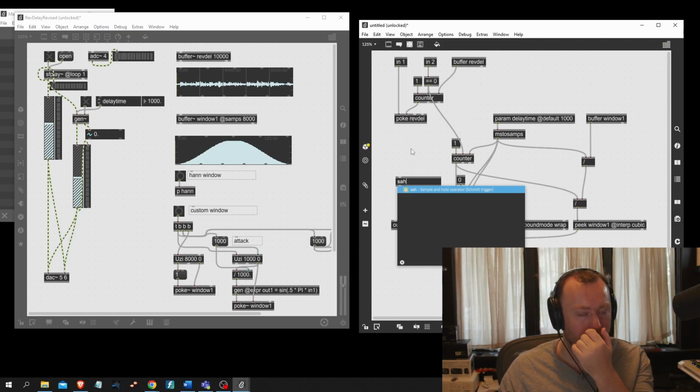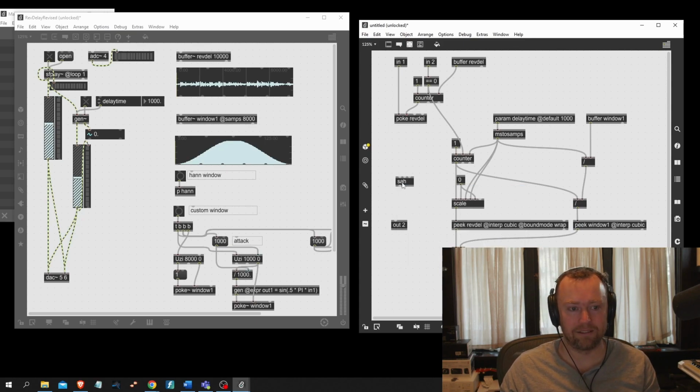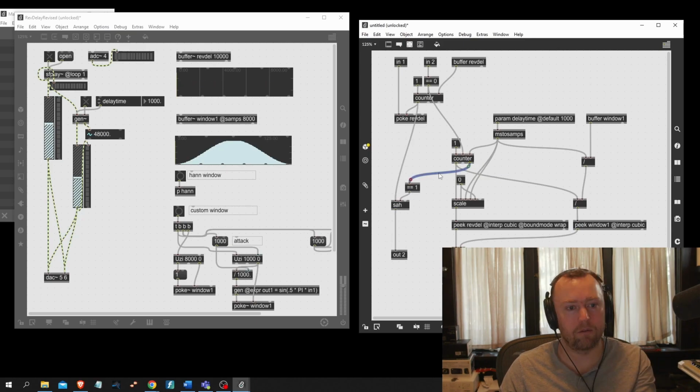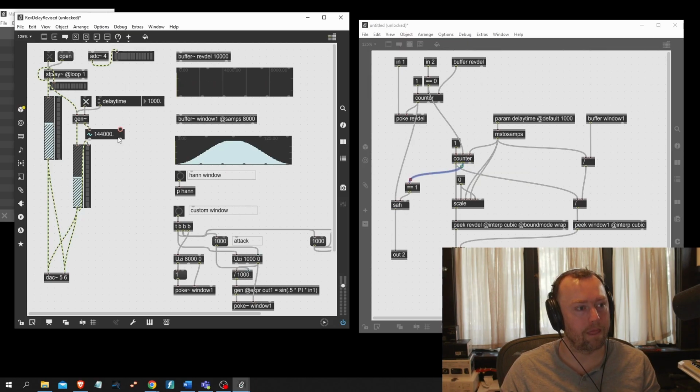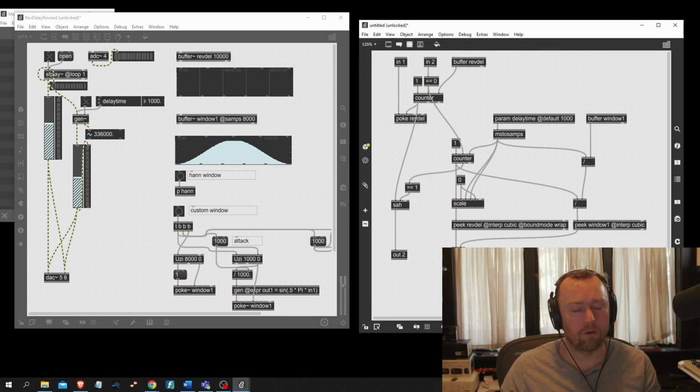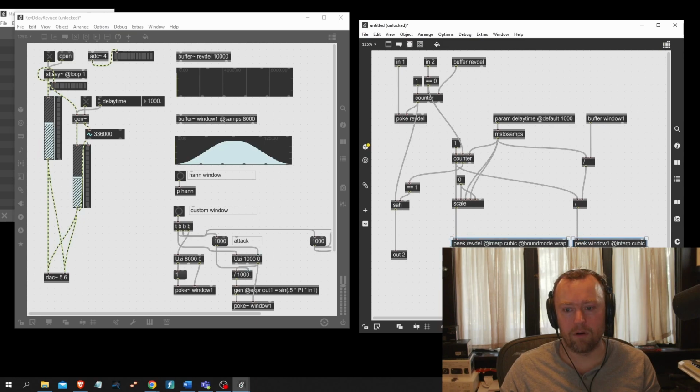We'll use the flag from the other counter to decide when it's being sampled. So to get that flag, we will do equals 1. Grab the flag. Let's see if it works with the flag. Yeah, good. Okay, it works better with the flag. Great. And so then all we'll need to do there is add that number. Oh, actually, it's not quite that simple, is it? We will need to add a number here after the scale object. All right, so we'll need to do an addition there. And we will need to take away the delay time, right?